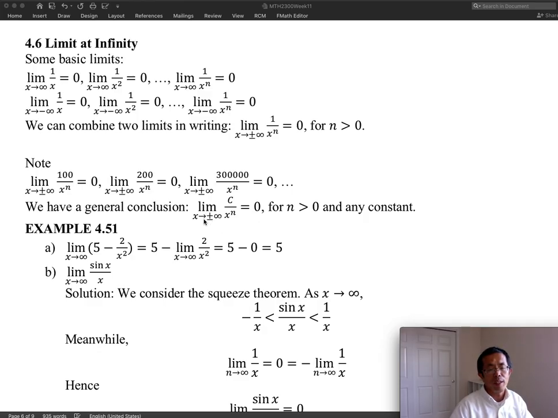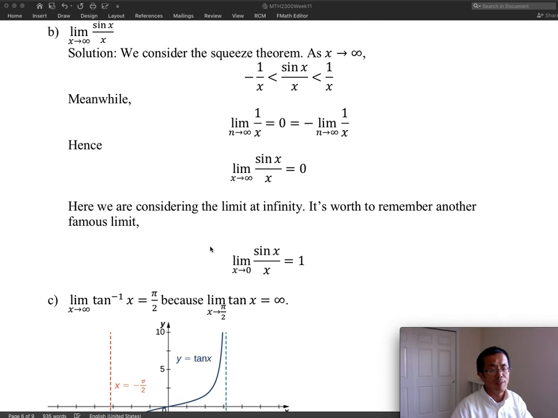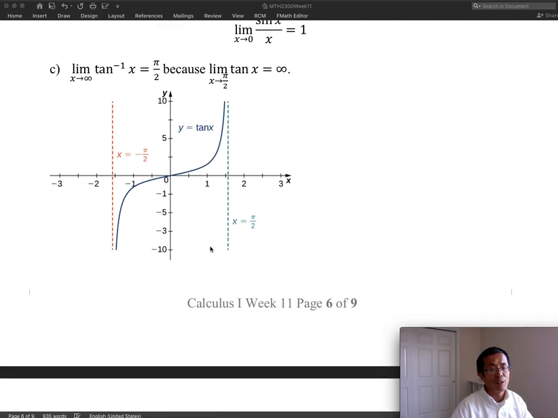It is a limit as x approaching to positive infinity or negative infinity, okay, of any constant over a power function as long as the power is positive, and then the limit is 0. And we did 1, 2, 3 examples. And a limit at infinity could be of anything, at least I want you to know that.